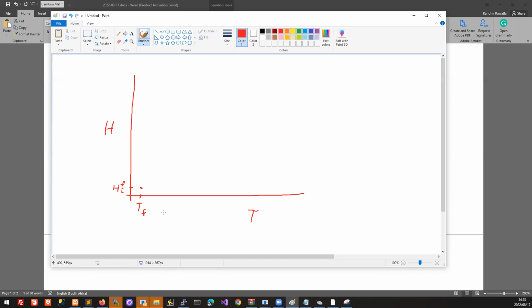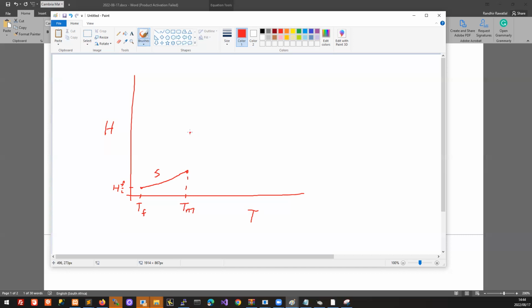Now let's say we are starting out in the solid phase, right? So the temperature is low enough, we are in the solid phase. And of course, as we heat up the solid, its enthalpy will rise, even though it's a solid, we can talk about its enthalpy. So it's a solid down here. And then as we heat it up, the enthalpy will rise, and then we'll get to the melting point. So T m, melting point. And then at the melting temperature, this is still on the side of it being a solid. At the melting temperature, it takes more energy just to melt, just to go to the liquid form. So there's a jump here.